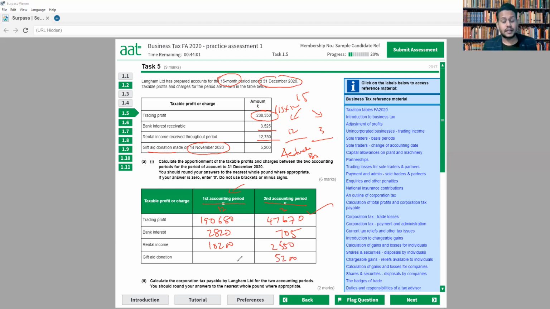Now, there are a few more items that you have to remember. For example, if there's a property income, rental income up to a certain limit, then you do proportion. If it crosses the threshold, then you have to use the actual basis. And there are a few things that you have to apportion and a few you don't. So make sure you make a list of that so that before the exam, you understand which one you have to split, which one you don't have to. So I think that's it. It's not a big deal. So let's find what is the next one we have.